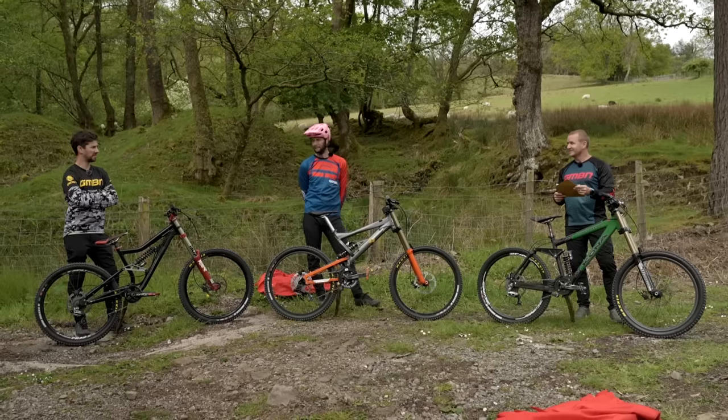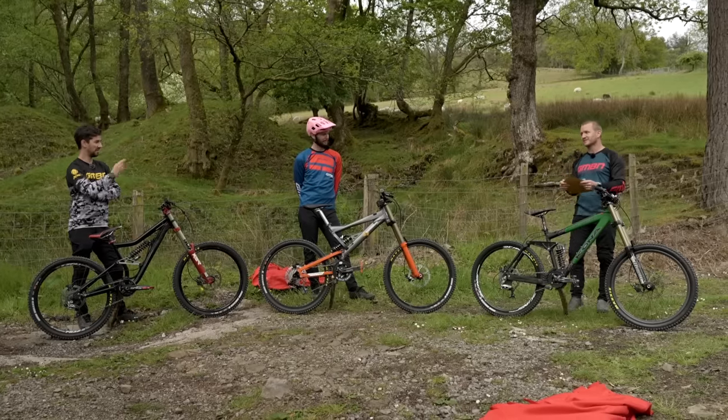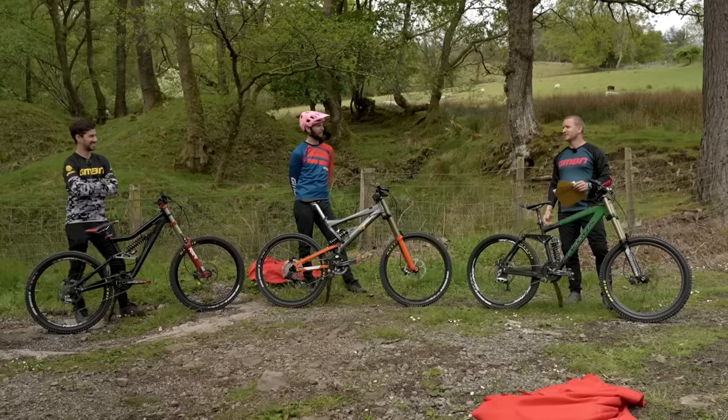Straight in, no warming up then? No, straight in, by the looks of it. Free ride rig, man. Gonna free get rider. Sideways. Yeah. Style points are just as important as going fast. No, not true. Yeah. It is true.